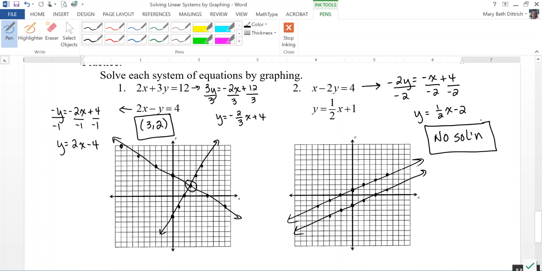So in this video, we took a look at how to solve a system of linear equations by graphing, by identifying the point where the two lines intersect each other, which is the one solution to the system. Sometimes if the lines are parallel, you can have no solution, or if the two equations actually end up being the same line, you can have infinitely many solutions.